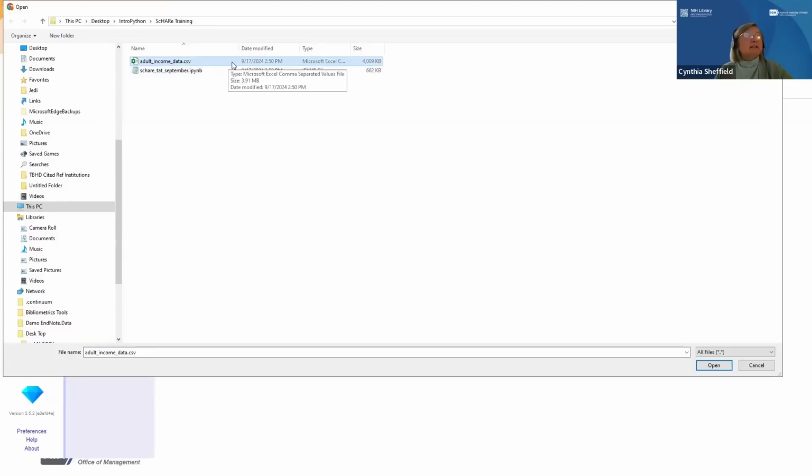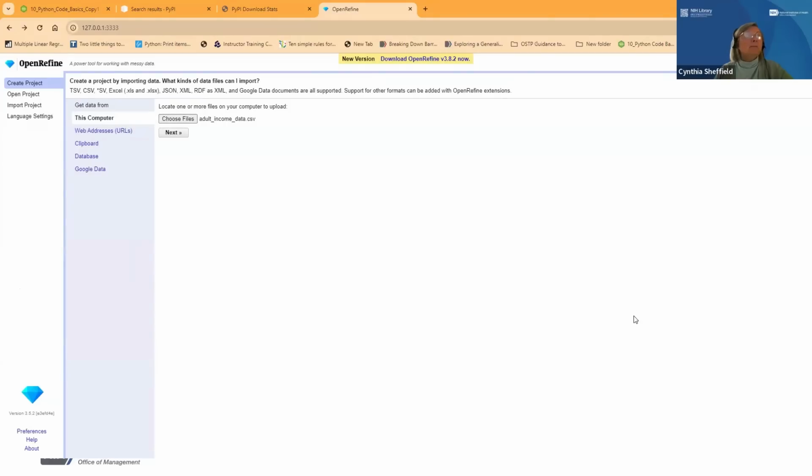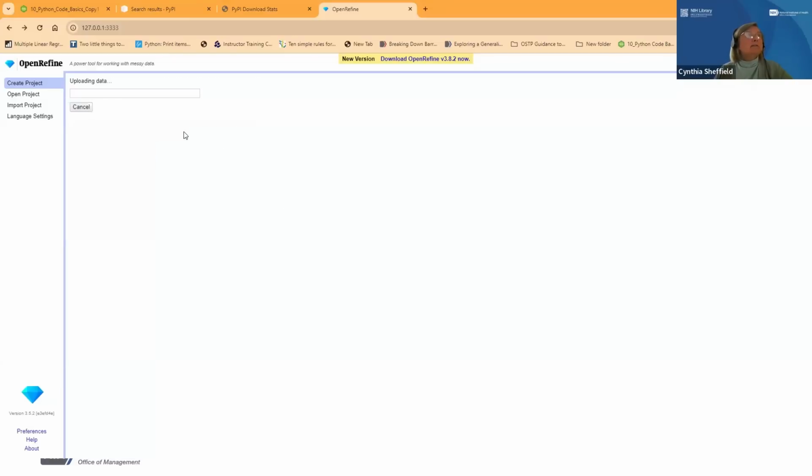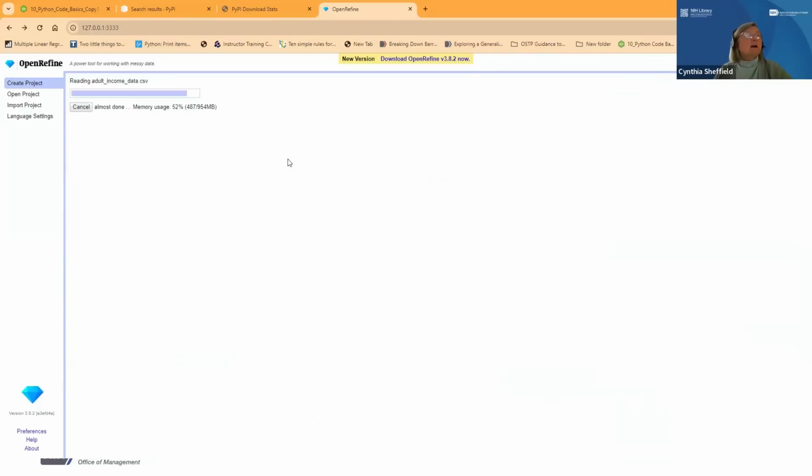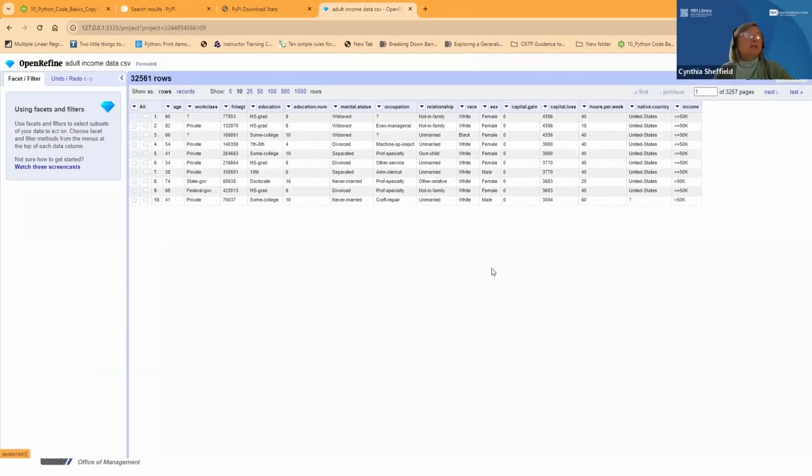This is actually the data that Sarvesh will be using in his data sheet so that you have something to compare it to. You simply download that OpenRefine data and then click next. And then it brings that data in and you can create a project and name that project, and it'll show all of the data. So you have all of your data here.